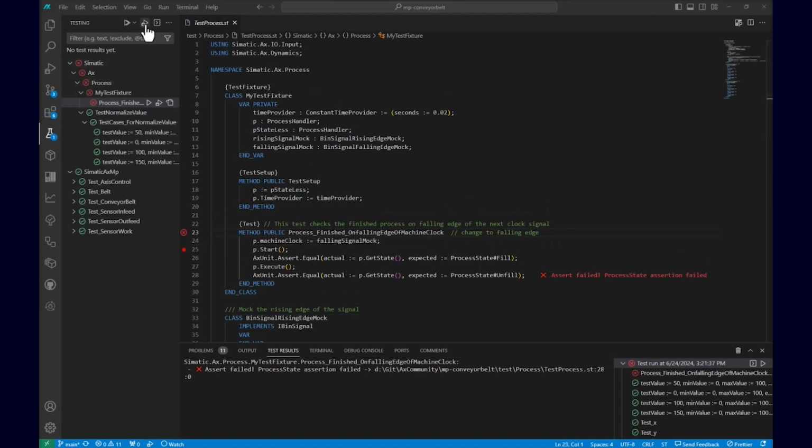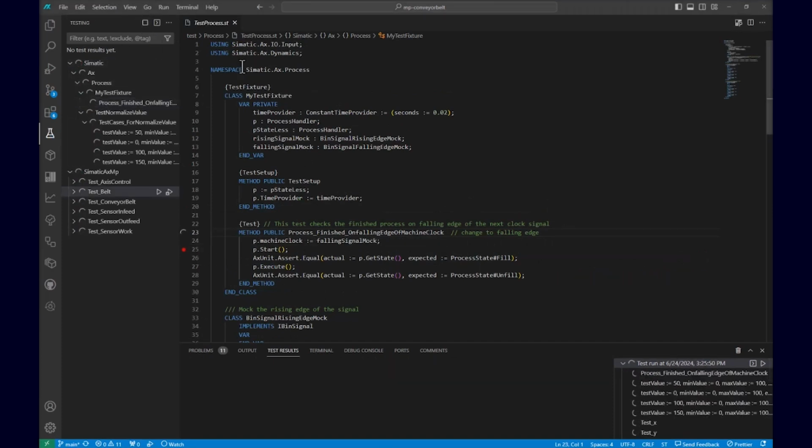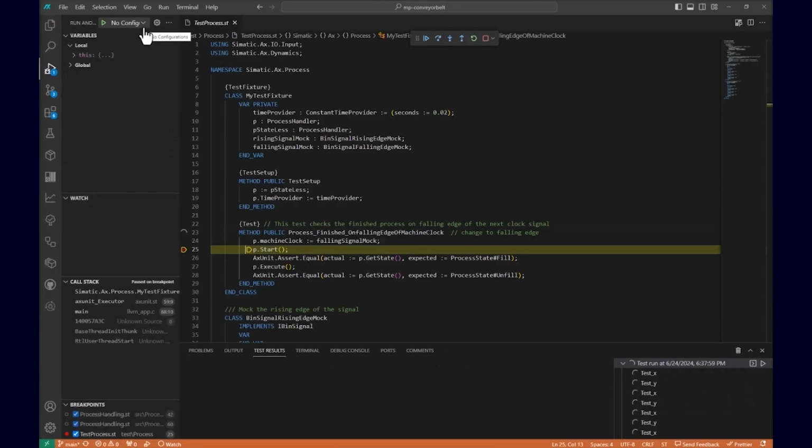To do this, I can set breakpoints and then start a debugger. The program execution will stop at the breakpoint. Here I have a debugger menu where I can choose various functions like step over or step into. This allows me to navigate through my program code.